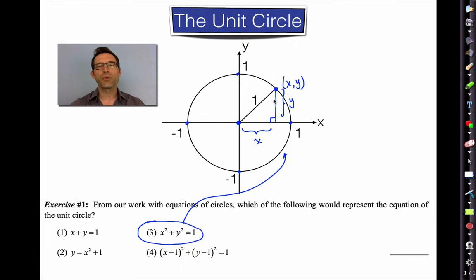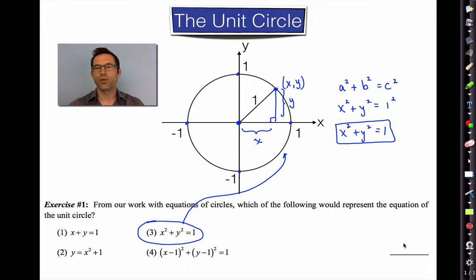But that means the three sides of this right triangle can be related by the Pythagorean theorem: a squared plus b squared equals c squared. Well, a is x, so that would be x squared plus y squared equal to the hypotenuse squared. So we have x squared plus y squared equals 1. That's the equation of that circle.